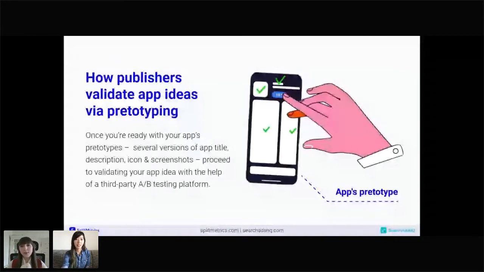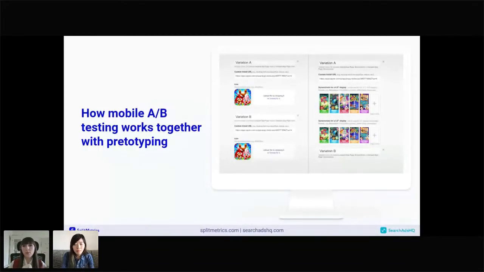Well, mobile A/B testing platforms like SplitMetrics will show users prototypes of your app as if it already exists. They'll see an app the way they see all real apps on search, product, and category pages. User feedback and findings gained from A/B testing experiments will help you actually understand whether you should build this app or it is better to try another idea. On this slide, you can see screenshots from our SplitMetrics platform where you upload several prototypes, several variations of icon and screenshots to further compare them on the App Store.